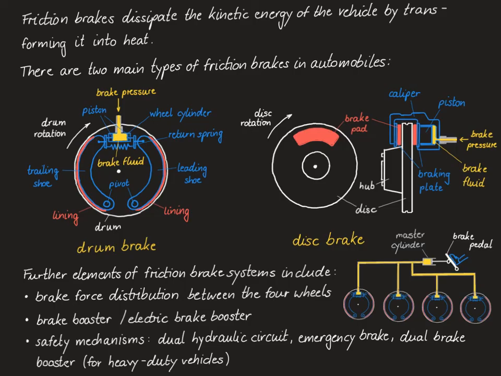Namely, if the main brake system should fail, it is likely that many drivers will not think about the option of using the handbrake, especially if they're under stress in an emergency situation. Generally speaking, it is a goal to keep the fallback solutions in case of a component failure as simple as possible. Especially mechanical solutions are usually preferred over electronic components. That's why for passenger vehicles, there's usually not a dual brake booster installed, but in case of a failure of the main hydraulic system, the dual hydraulic circuit, and hence the brake, is operated purely mechanically by the driver, and hence without the help of an electric component such as the brake booster.